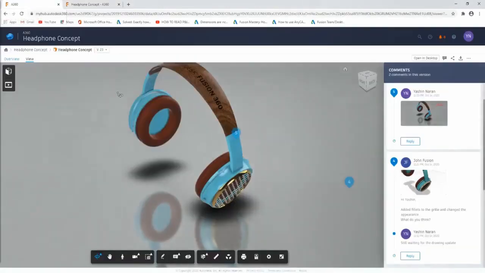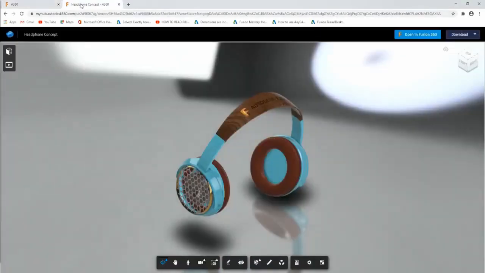So very similar to actually what we've seen in my A360 account, as being a project member. I have access to comments, markups, etc. With the shared link, you have something very, very similar. However, because this is a shared link, it's not directly inviting someone to collaborate on your project. They can only use it for viewing purposes. So they will not actually be able to make any comments at this stage.